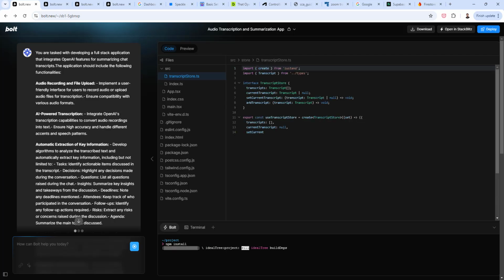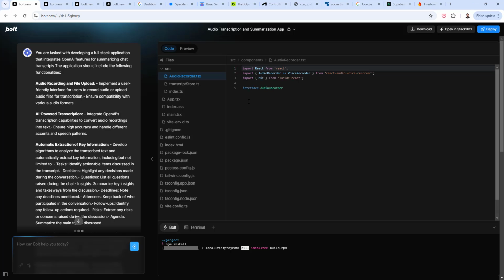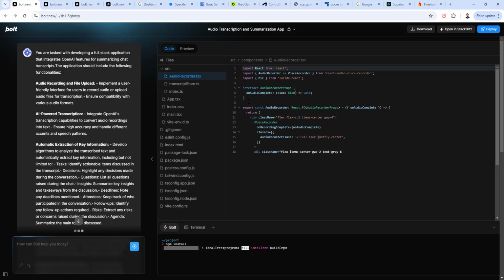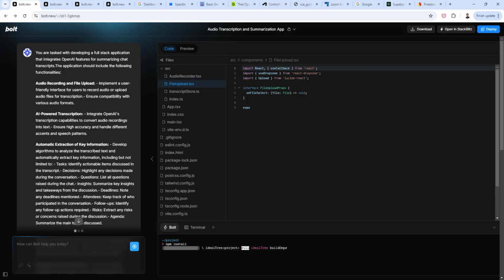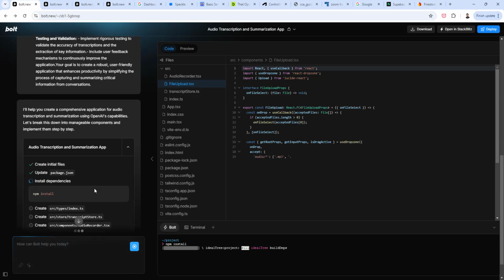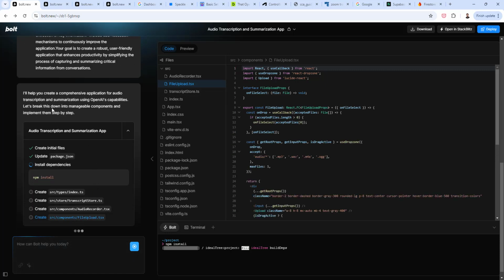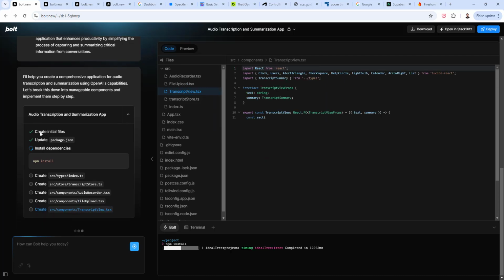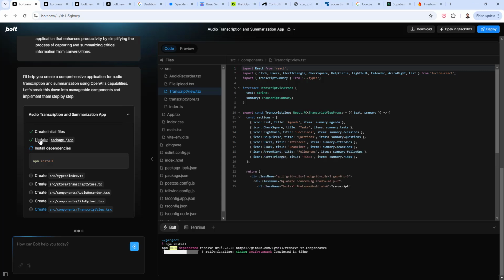So you don't need to run the code within Visual Studio or VS Code and install all of these different packages. As you can see, it tells you whenever it's creating a file, and any file it is updating, it gives you a message that it's updating. Similarly, it's organizing all the code within this area.